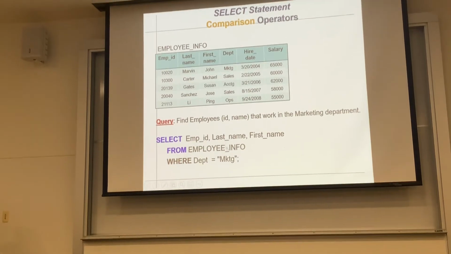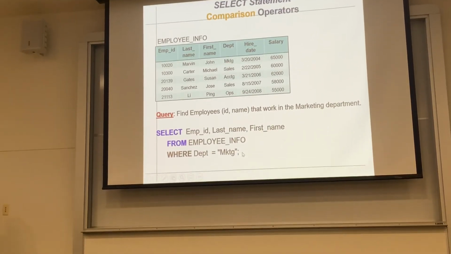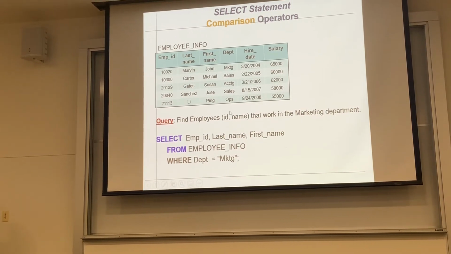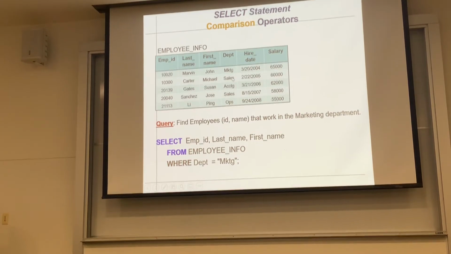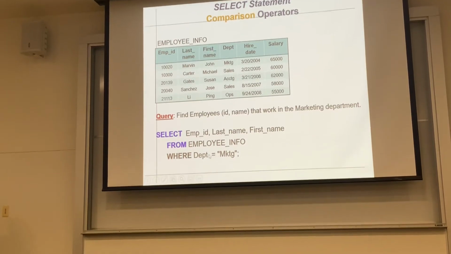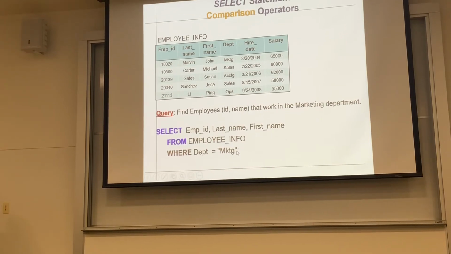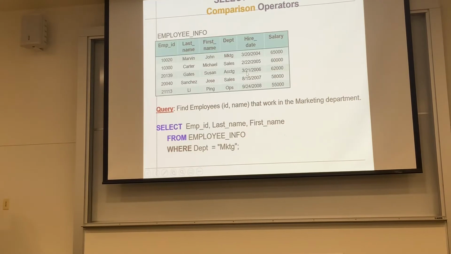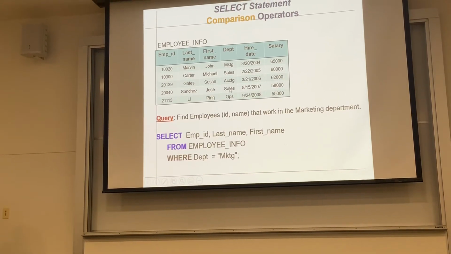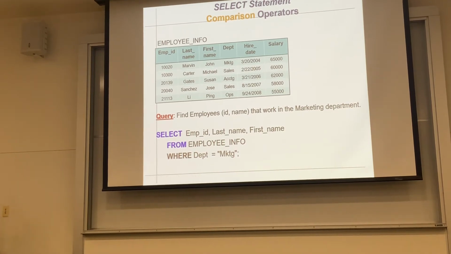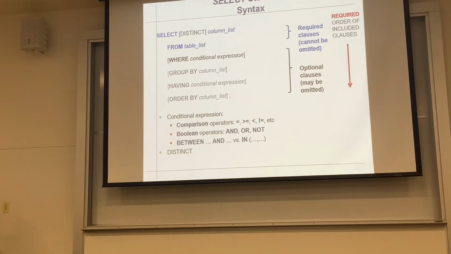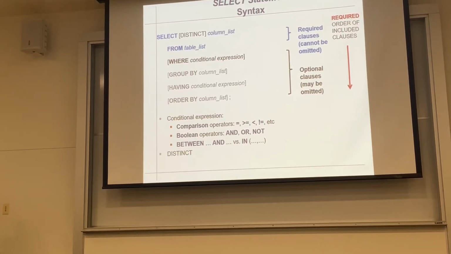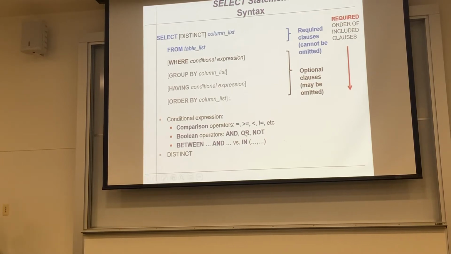So let's look at some examples of how I would take this and maybe use an AND, right? If I wanted where department equals marketing and department equals sales, I could write my query. All I'd have to do is add an AND between department equals marketing, and then AND department equals sales, and that's going to give me back everything that has both marketing and sales departments. So those are different types of expressions that you can use to gather more data or return more of those filters. You can use an AND, you can use an OR.